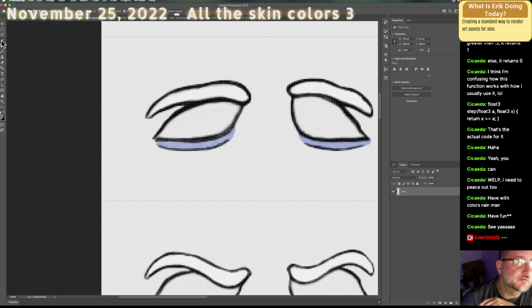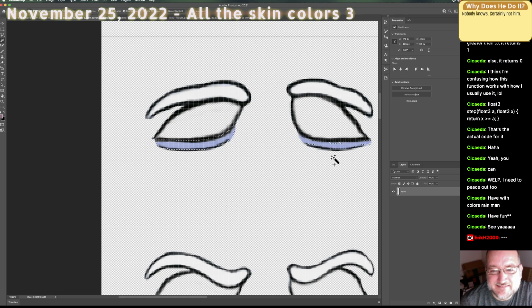I gotta experiment with that a little bit. Okay, so let's say contiguous, tolerance 5. Okay. Yeah, one thing at a time. I can come back and see if there's ways to automate it.